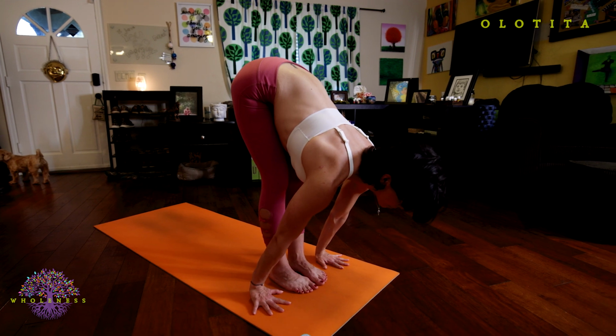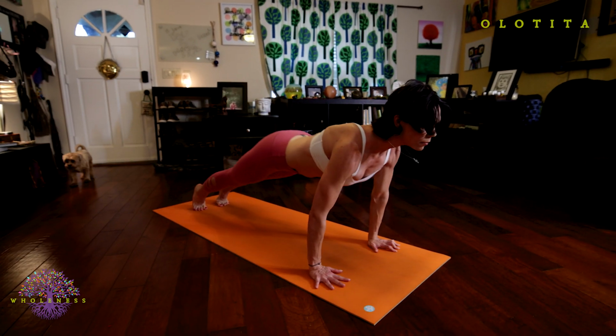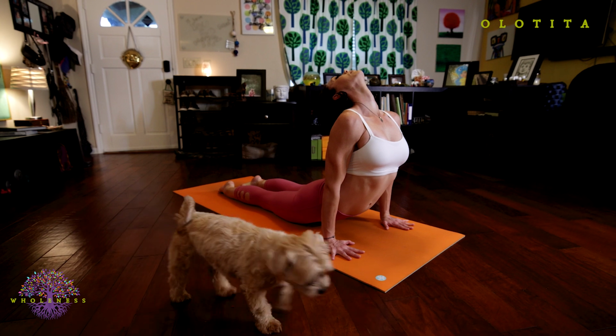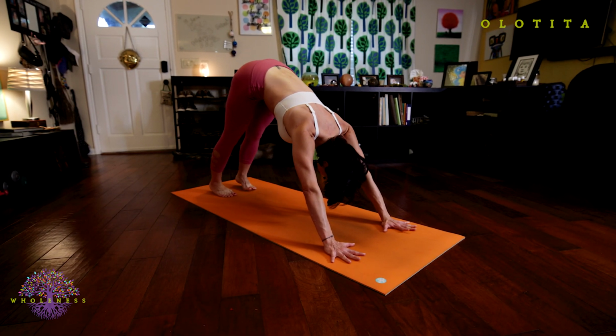Inhale, lengthen your spine, look ahead. Keep your gaze there as you walk or step or jump back into low plank. Inhale, push into up dog. Exhale, press back into downward facing dog.